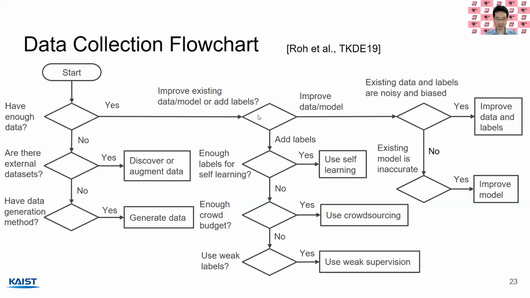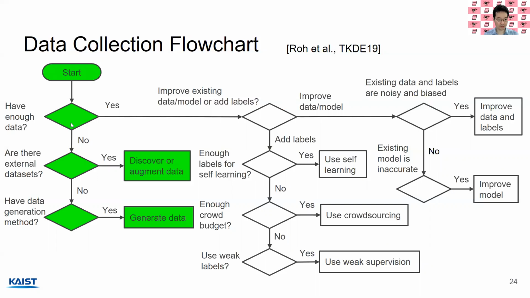If you do have data, then the next question is whether you want to collect more labels. Labels are important when you're doing supervised learning, where the goal is to train a model that makes predictions. If you also have enough labels, then another useful operation is to improve your data and labels. And so we have techniques here as well. So let's go through this in more detail.